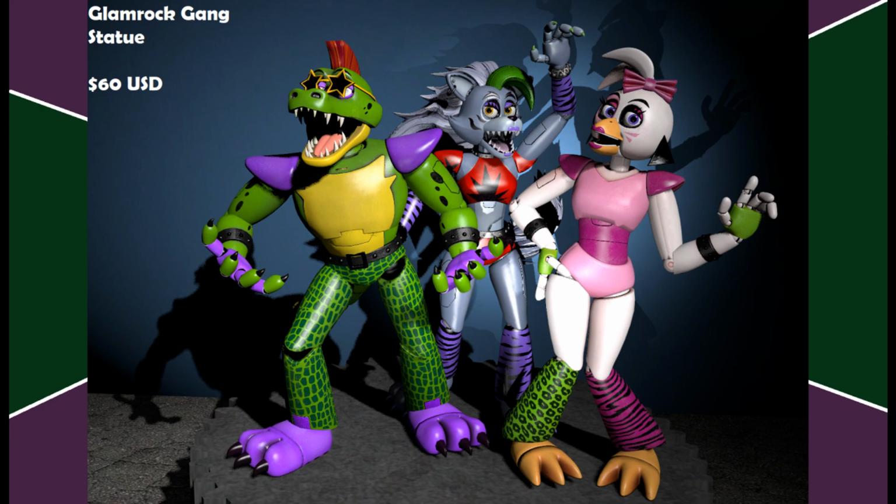Also, I came up with a rule that it's either two characters and background elements, or it's two characters and a third character. So that's basically the system I came up with for these statues, and I decided on that for this one since it's just easier to throw them all in one statue. I think this one turned out pretty good. They're all posed based off of their personalities and such. Not a whole lot to say about this one. I just really like it.